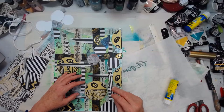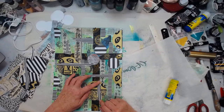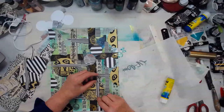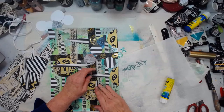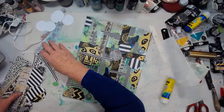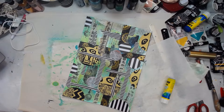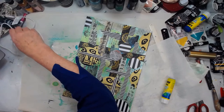I think through here we're gonna do something. So now I'm gonna stop after this. All right, let me stop there and move all this stuff. These are all just cardstock, I think. Yeah, who knows? We may use those for masks on the jelly plate one of these days. All right, that there, that there. Get rid of that, get rid of this, get rid of this.